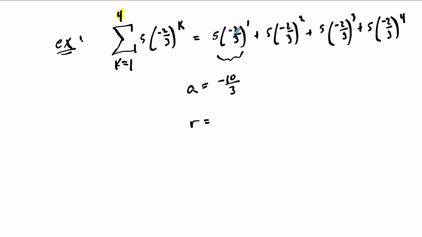We divide these two terms. So this is negative 2 thirds squared, so it's 4 ninths, square the top and bottom, times 5. I'm going to take the value of the second term divided by the first term, and that's 5 times 4, 20 over 9, over negative 10 over 3. That means our common ratio is going to be negative 60 over 90, which is negative 2 thirds.